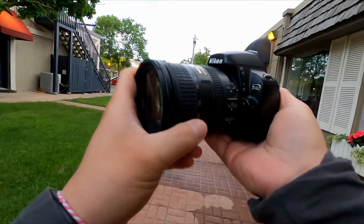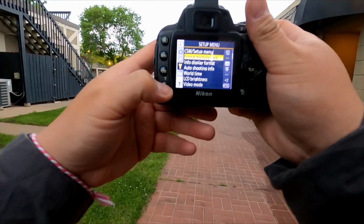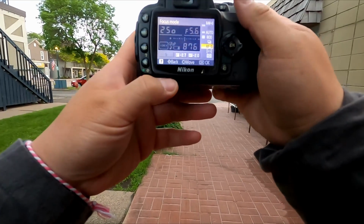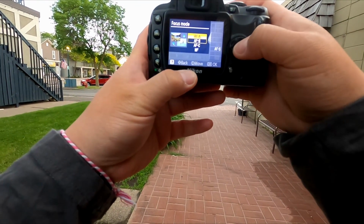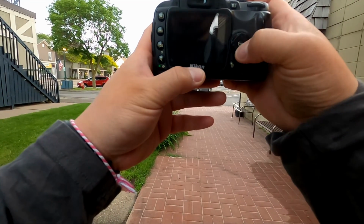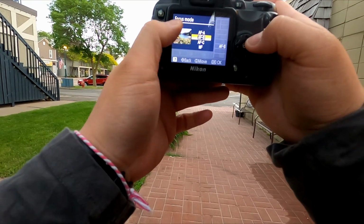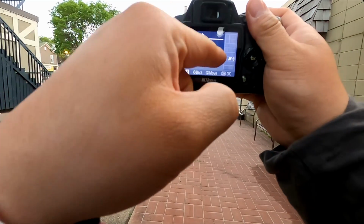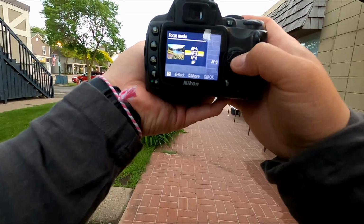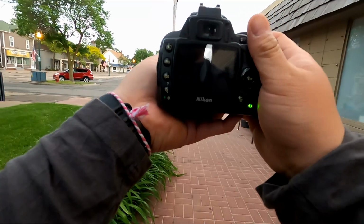One thing that I think you should understand before you use the Nikon D40 is the autofocus settings. There are a few autofocus settings that you should know and understand to really utilize the D40. Like I said earlier, it does have AFA, which will switch in between AFC and AFS. So if you're shooting stills, it will automatically focus for that. AFS is just for something like this landscape right here. AFC is for sports, so it's autofocus continuous, meaning it will continuously autofocus on a subject that's moving, and then manual focus. Once you understand those three, you can basically utilize the D40 a lot more for the type of photography that you're doing.